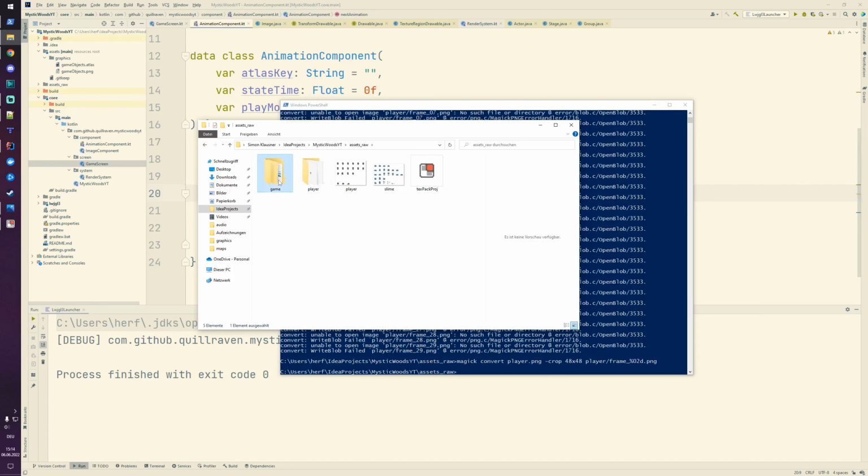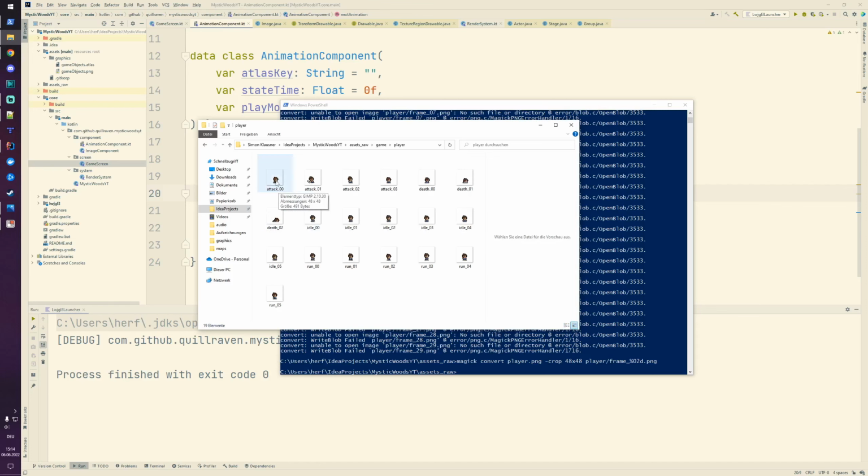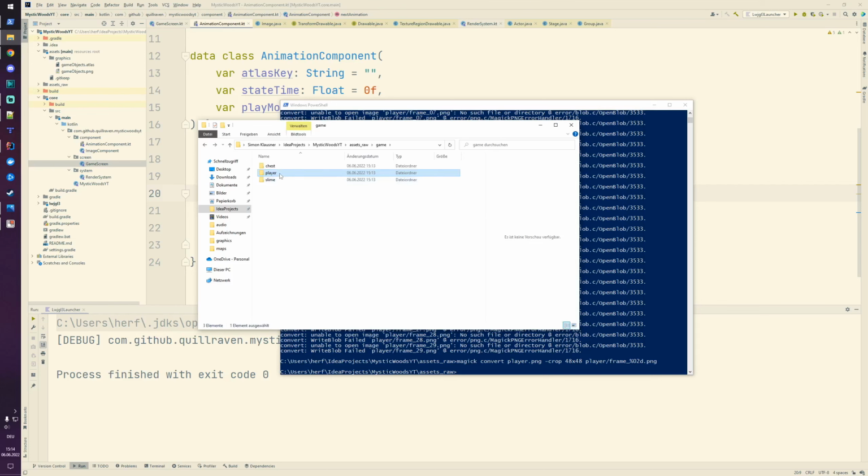Good, so here I copied over now this game folder from the raw folder of the original game, and there you see I have already named everything correctly. So attack 0 to 03, then def 0 to something. So all of that is available. Same for the slime and same for the chest that we did not introduce yet, but just that we have it available. For you that you don't have to do that yourself, you can simply download, of course, the final assets and the final graphics, for example, from the GitHub project. Or if you use a different asset pack for your game, then just do it, whatever you need to do.